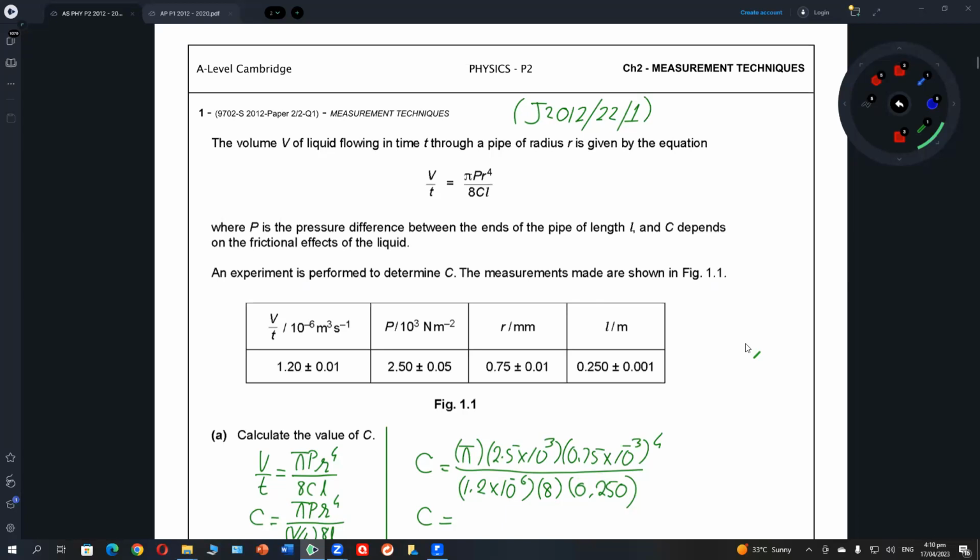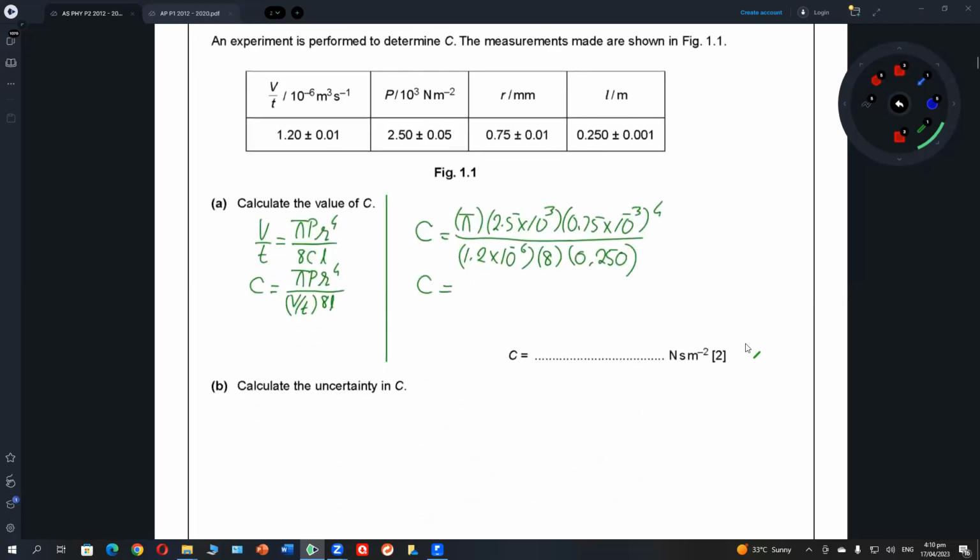Now, you have read the question. They have given data: the value of V upon T, and values for pressure P, R and L, quite a big set of data. Calculate the value of C. I'm keeping V upon T and not breaking it during the rearrangement, because V upon T is a fraction and appears as a single entity in the table. I have rearranged it and made C the subject. First, you copy this, and then you can help me to find the value.